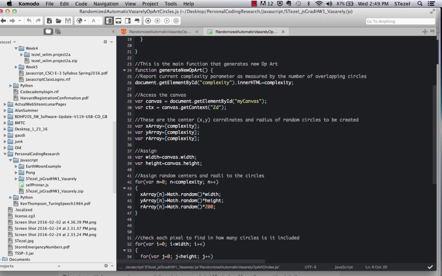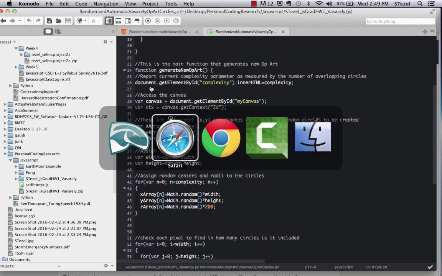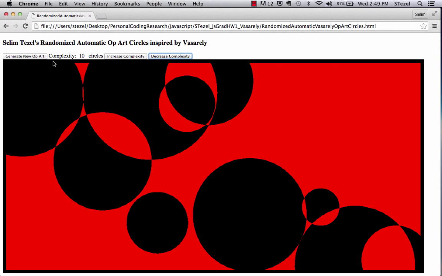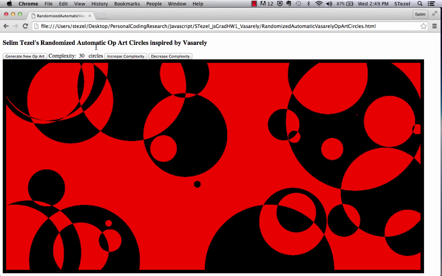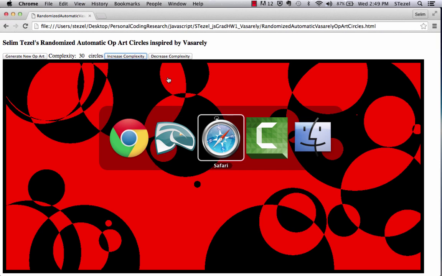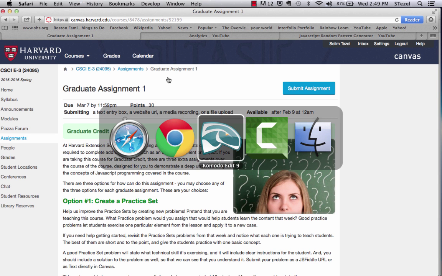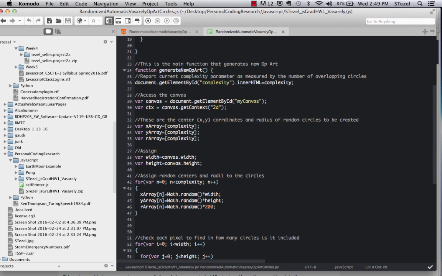We first access the complexity parameter, and we display it so that our user is aware how many circles are at each time being processed. So here you see 20 circles, 30 circles, etc. And this is being reported to the user by this assignment here.